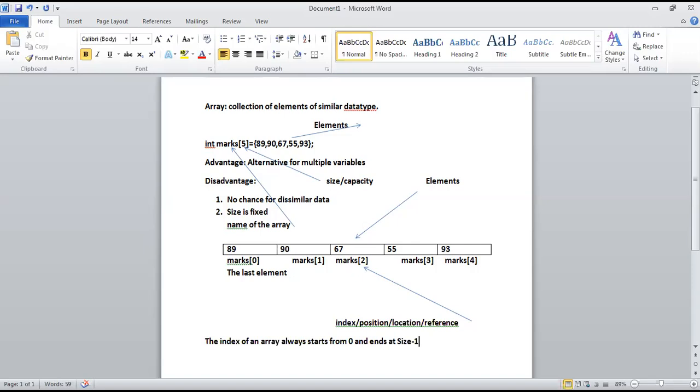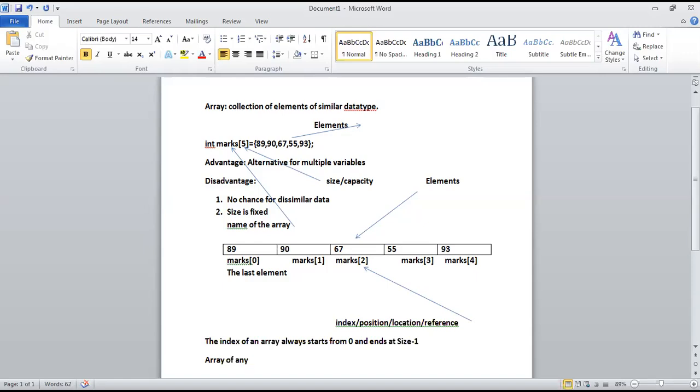And one more important point, from an entry point of view, one more important question. Memory allocation will be contiguous. Contiguous means continuous. As far as array is concerned, it may be 1D or 2D. This is a one-dimensional array. Another application is 2-dimension or multi-dimension.